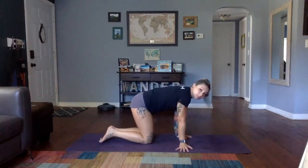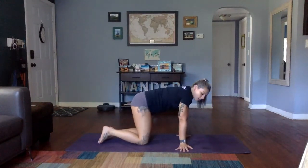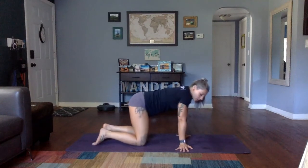Real quick, just fingertips to the edges of your mat. Just gently rock side to side. Slowly opening up those forearms for us.